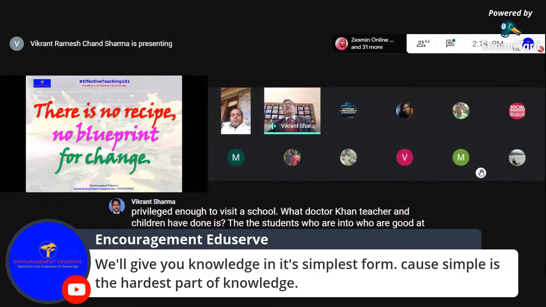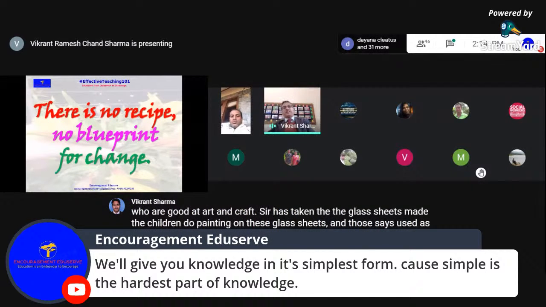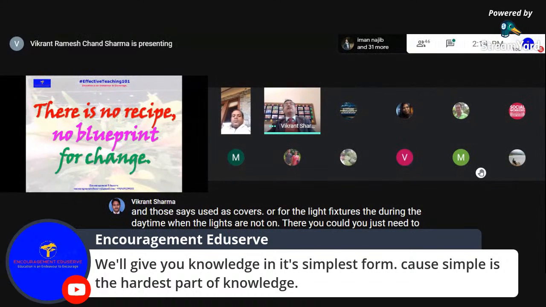So during the daytime when the lights are not on, you just need to raise your head and admire the amazing artwork, which is displayed during the evening or on dark days when the lights are on. The hue which comes through the colors is mesmerizing.